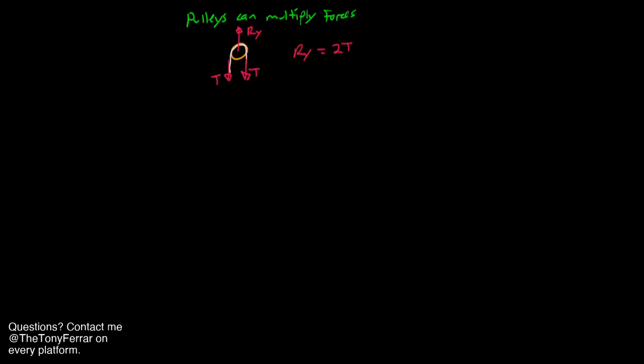Well, we could flip that upside down and take advantage of it. Think about this for a second. If I have a cable running like so, and riding on that cable is a pulley that has, say, a weight hanging from it, and I pull up on the cable like so with some tension T, the free body diagram for the pulley looks like the tension from both sides of the cable and the weight going down.